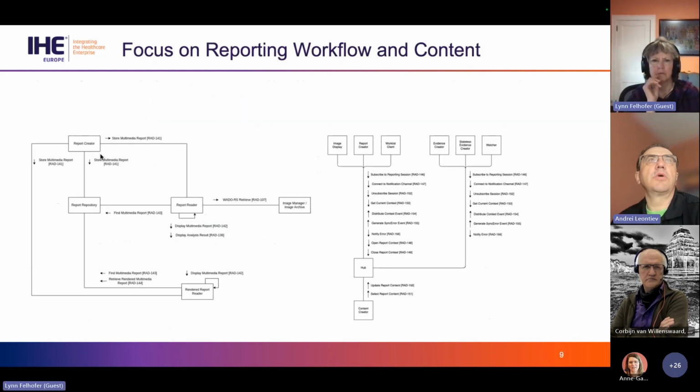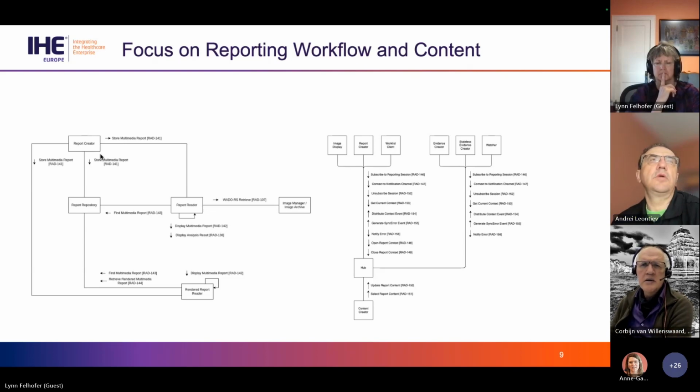Next slide. We're going to go quickly through these slides because they're just introducing a number of actors that participate in different profiles. So in the newer profiles, for example in the Reporting Applications profile, you would have a number of different applications, a hub system that shares context and manages the content, and all the transactions that define these communications.